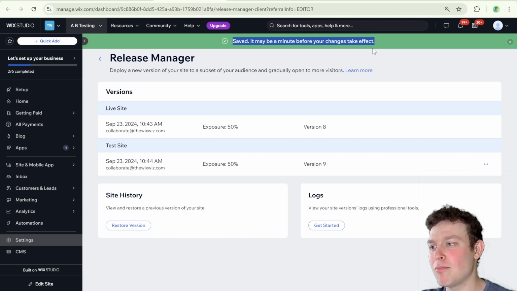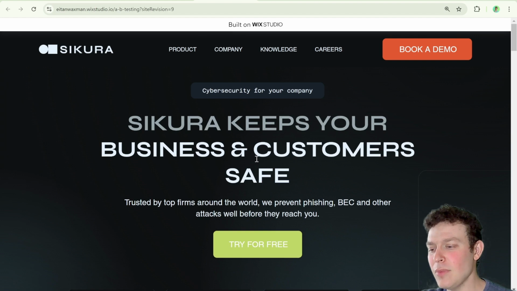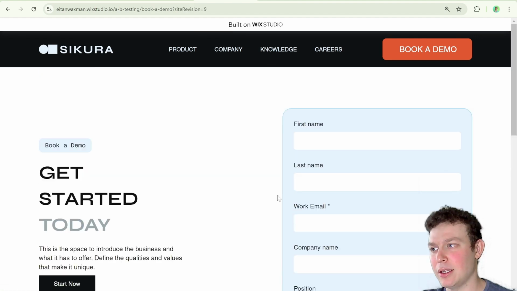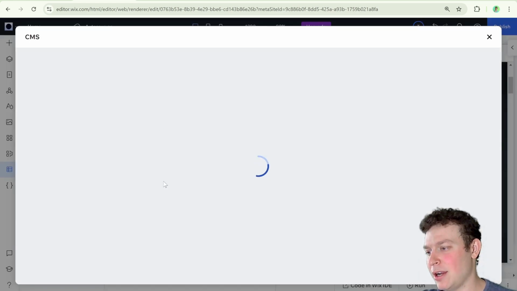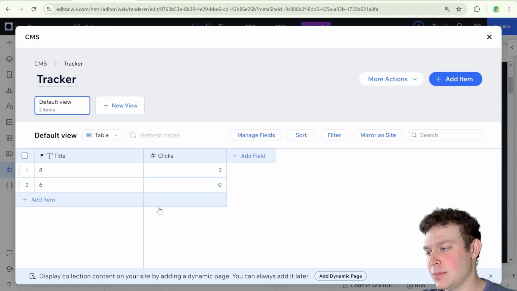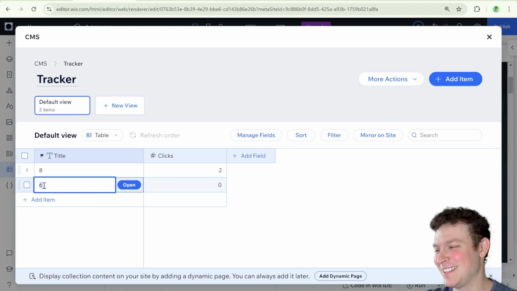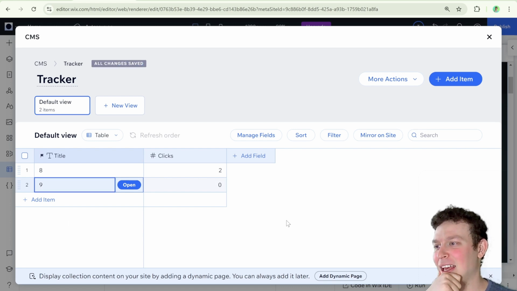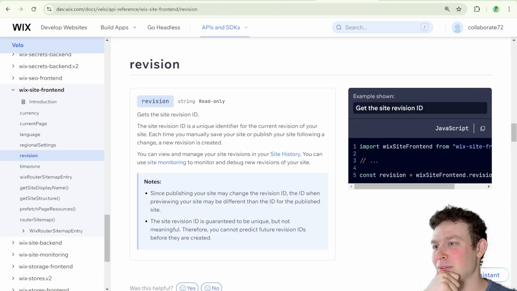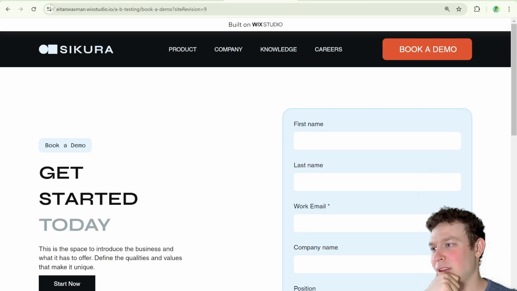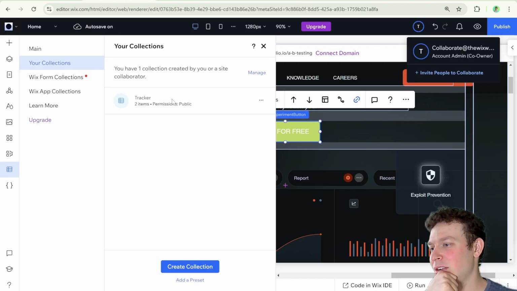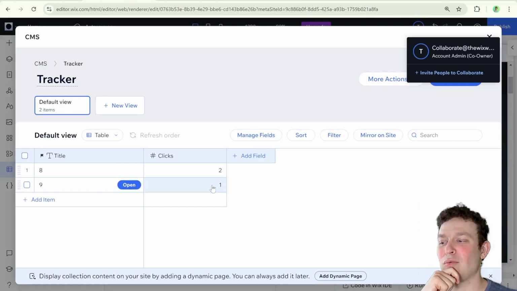So what I'm going to do at the moment is I'm just going to show. So let's go ahead and open version 9, and I'm going to click the button here in version 9, and then let's go back into our editor and just check and see here in the tracker. Oh, it still says 6 here. Okay, so this needs to be 9. And let me go back here to version 9. Where's version 9? Too many tabs open. This is version 9. I'm going to give it a click. And let me go back into the editor. And there we go. So we have one click here for version 9.